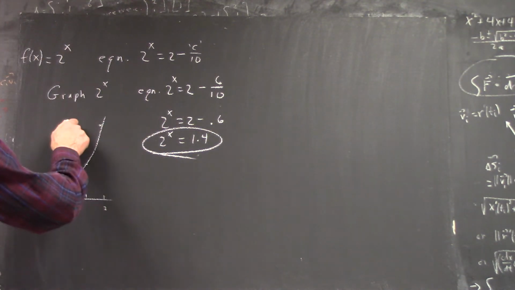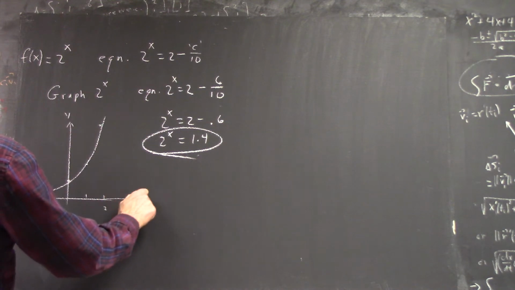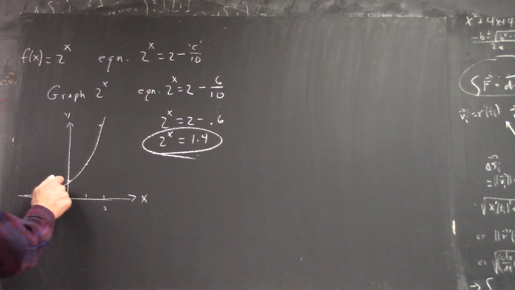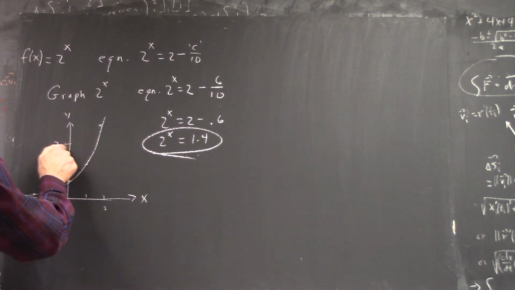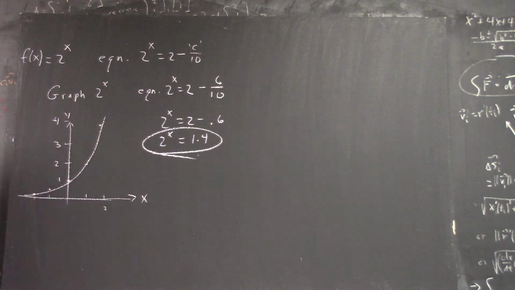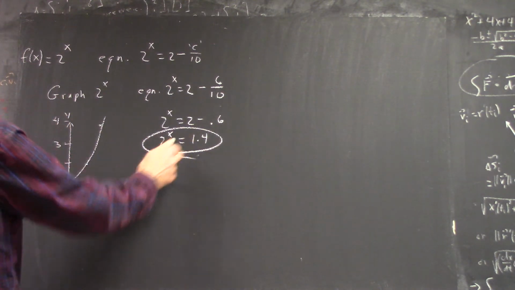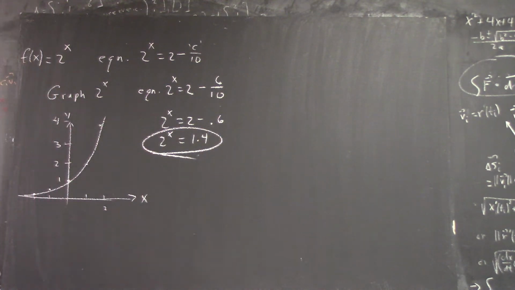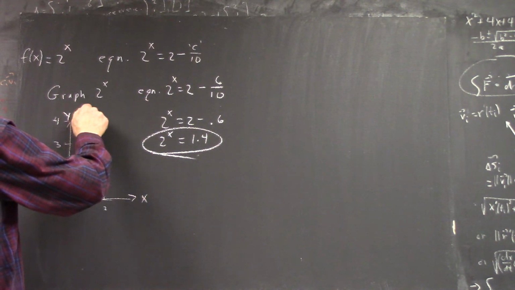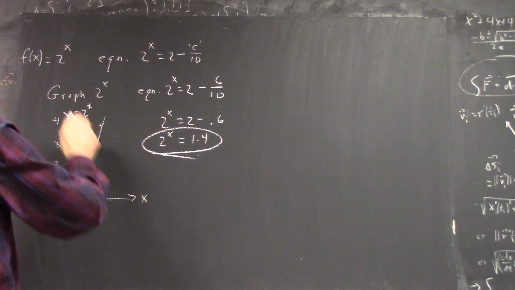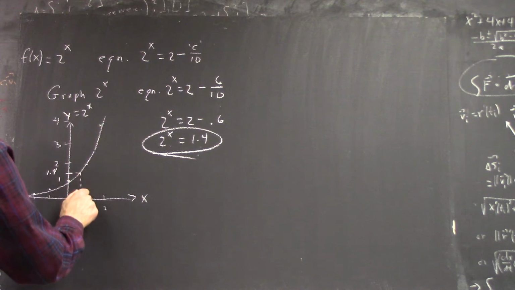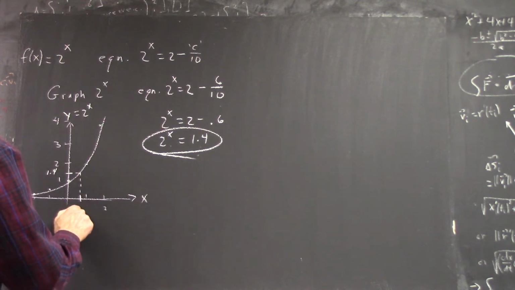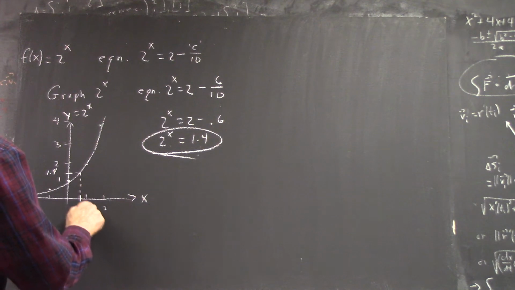So, you know, here's your y, and here's your x. Okay, so let's see, y here is 1, here it's 2, then you're going to have 3 here, and then you're going to have 4 up here. Well, where's 1.4? 2 to the x has to equal 1.4, right? Well, this is your 2 to the x. Y equals 2 to the x. So your y value is 1.4. Here's 1.4. Project down, that looks like about x equals 0.7.